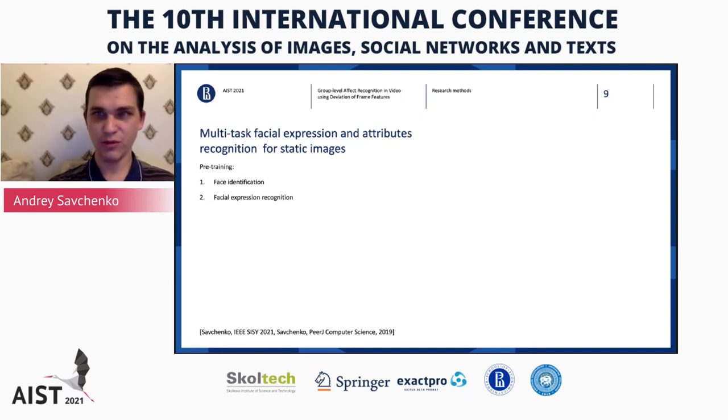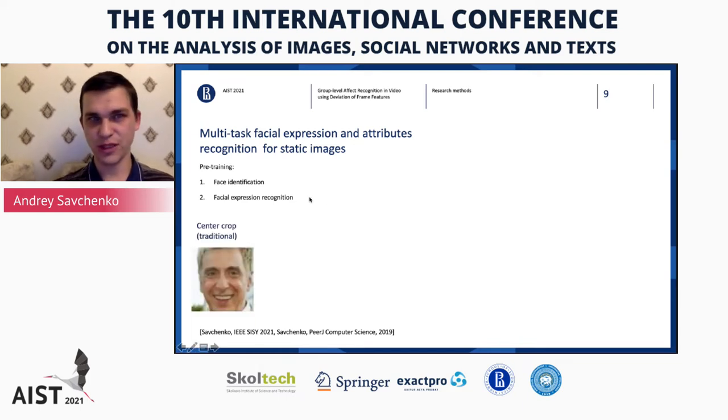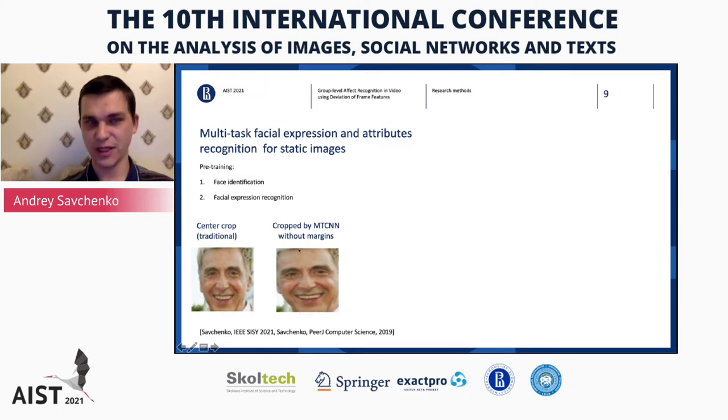We mainly use facial expression recognition and facial emotion analysis. So we used the neural network proposed here. It's a multitask neural network. It was pre-trained first on face identification, and then fine-tuned on facial expression recognition. The most important part here is that, despite the conventional approach for pre-training on face identification, we didn't use a central crop with some hair, background or something like this. We cropped the faces without any margins. So we ignore some parts, probably the bottom parts of the face, and we ignore the hair. We mainly concentrate on the face itself, and on facial expression recognition.